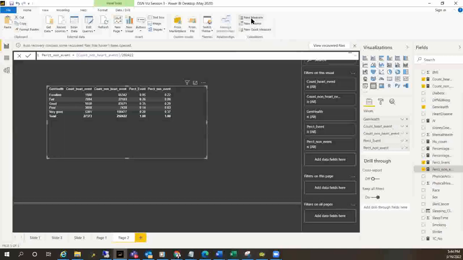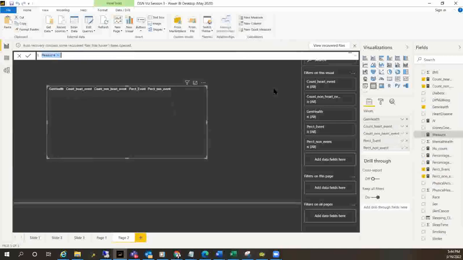So creating a new measure, and we call it weight of evidence.